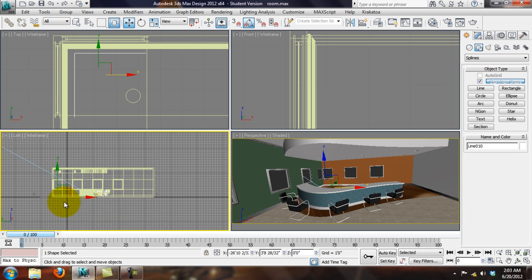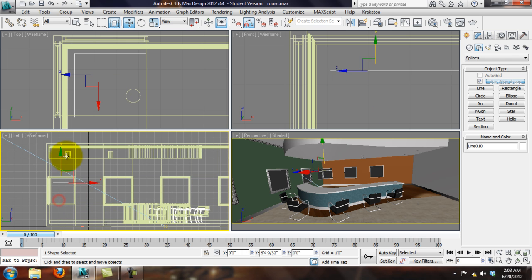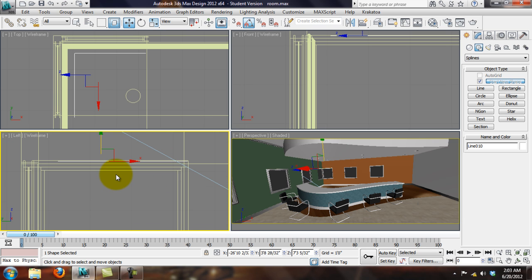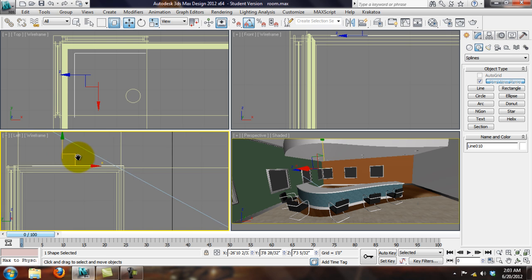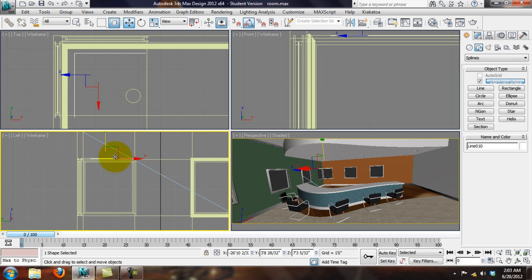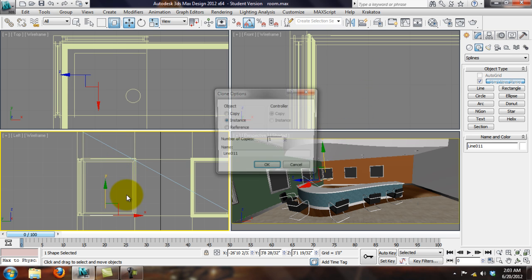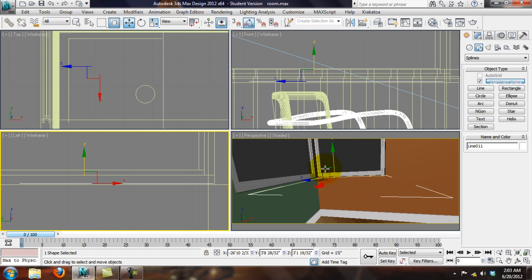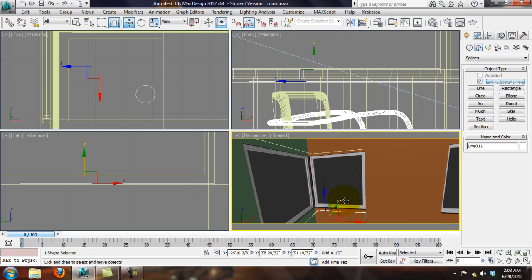And then what I'll do is I'll select that and move it to the top of my window here. Close to the top of my window, doesn't have to be exact. And then what I'll do is I'll hold Shift to make a copy of it. Alright, so there's my 2 lines.